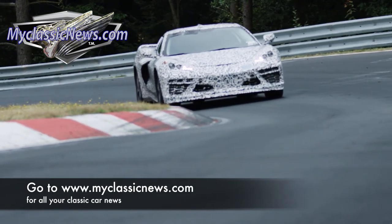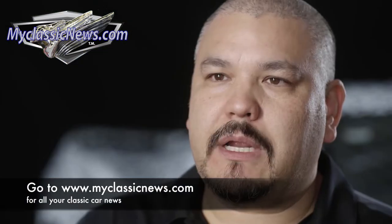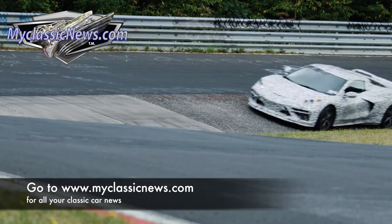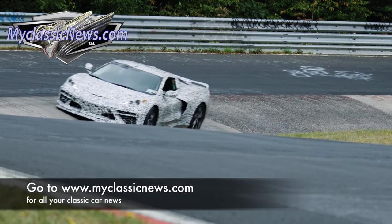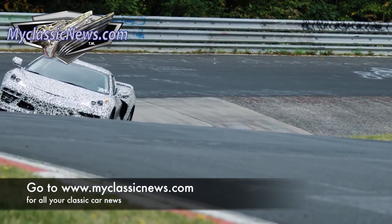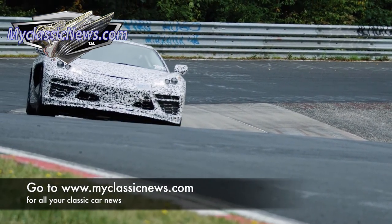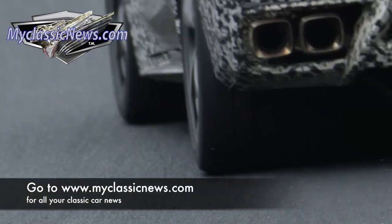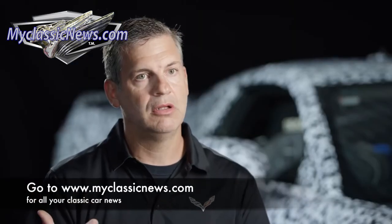The location of the center of gravity is different. So your perception of how the car rotates and translates is different. You've got a lot more weight in the back now, so you can start to use a lot more of the acceleration. You can ramp up some of the engine parameters to get more torque to the ground. From mid-corner to corner exit, you're able to apply much more throttle than a front-engine Corvette, where the balance is 50-50 as opposed to 60-40.